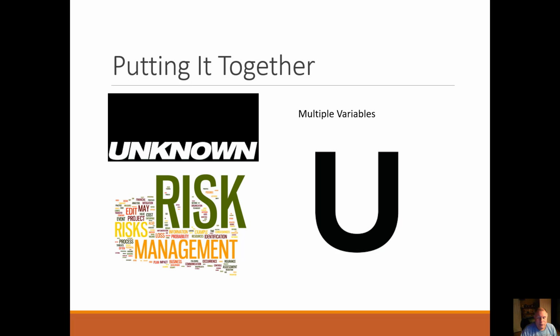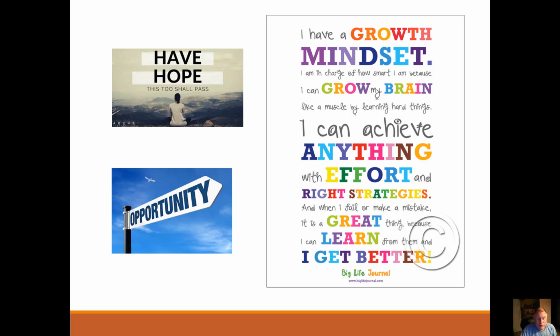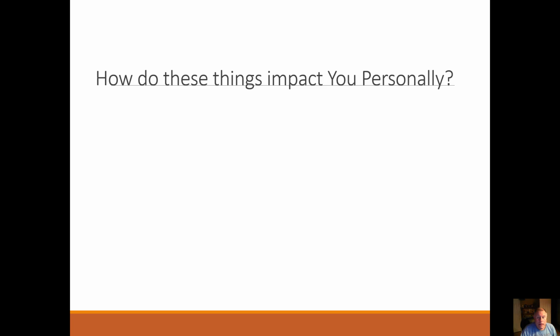Putting it together, wow. I don't know. It's unknown. There are so many different variables that go into the future as we move into 21, and a lot of risks which we can manage. But have hope. There's opportunity. And I think you look at this, it'll pass. Can we have a growth mindset? What can we do to benefit ourselves? How do these things impact you personally?